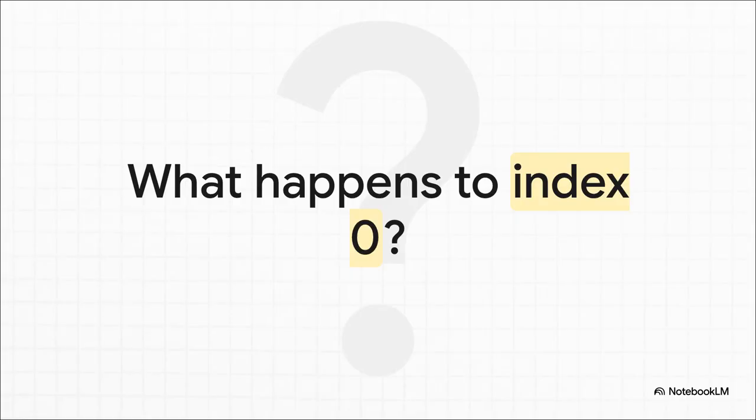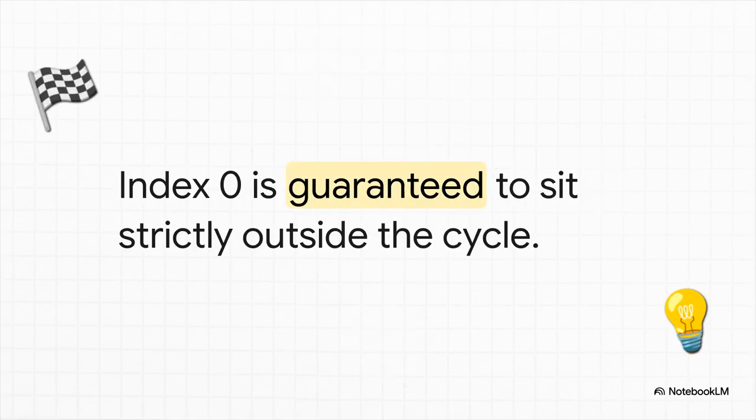But hold on, before we start actually running algorithms, we need to ask a critical Socratic question about the boundaries of our new structure. We know our array indices go from 0 up to n, but we also know that the values inside the array are strictly in the range of 1 to n, meaning no element in this array will ever hold the value 0. So what exactly happens to index 0? Well, because no element ever holds the value 0, absolutely nothing will ever point back to index 0.